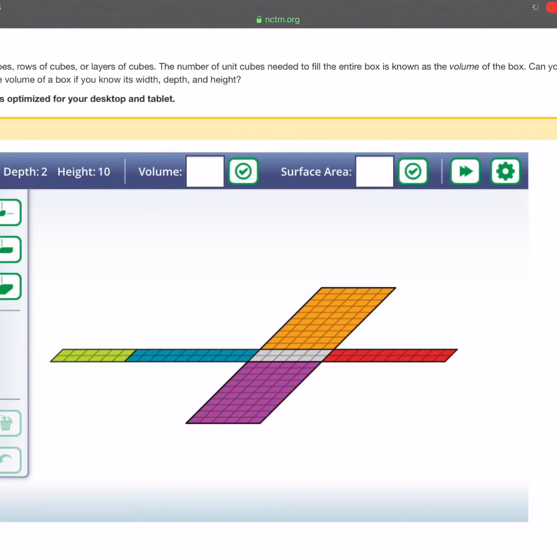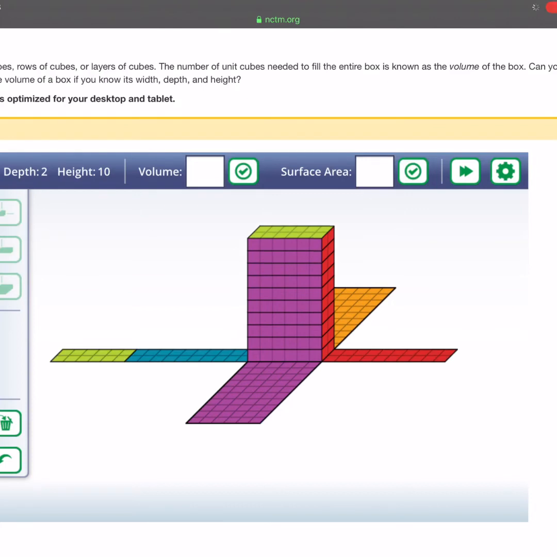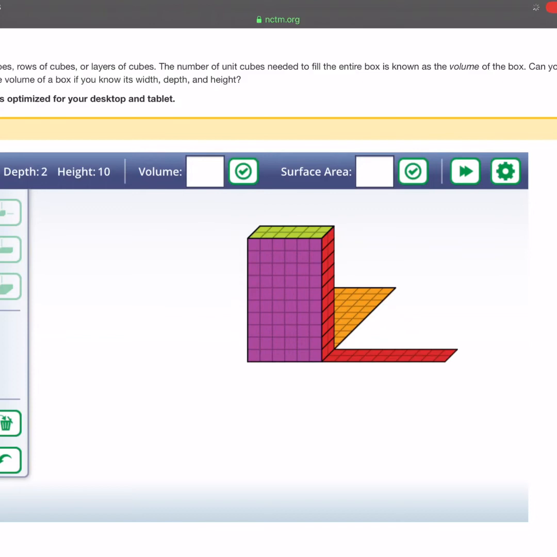I can fill it with the cubes. I could fill it with cubes like with rows. I could do a layer like this, all the way up, to show volume.